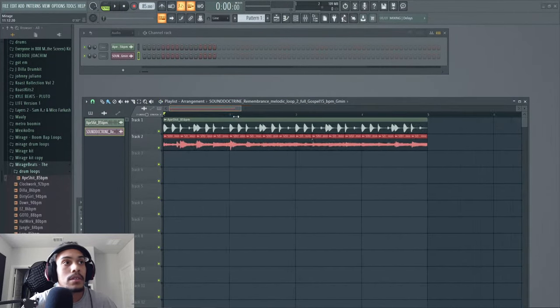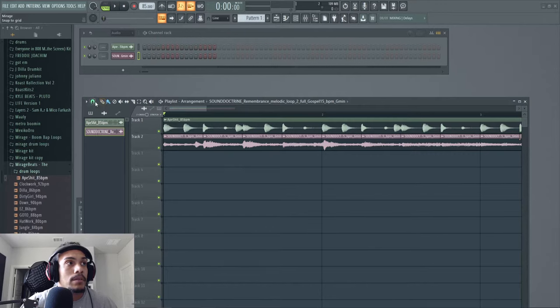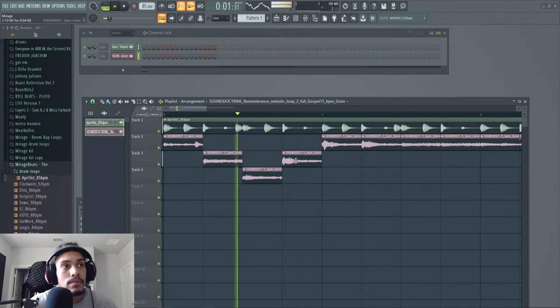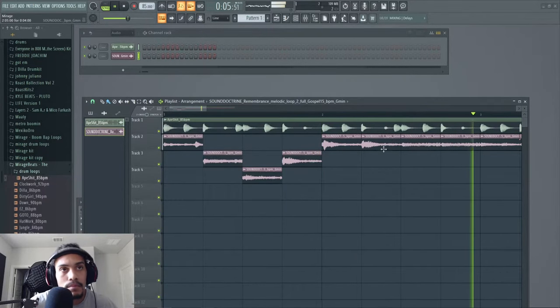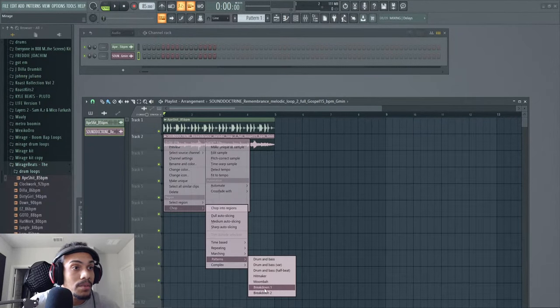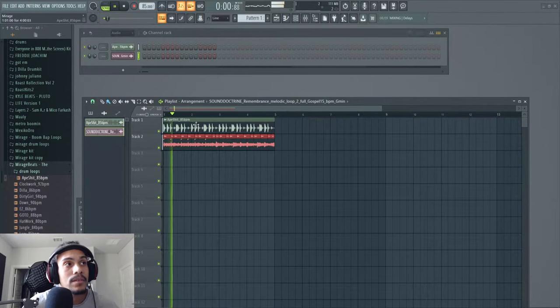And you can obviously go and move these around and rearrange them however you'd like. Like, you can put this here, put this here, switch these around. You know what I mean? So we can just pick different ones. Marching, patterns, let's go to breakdown, see what that sounds like.